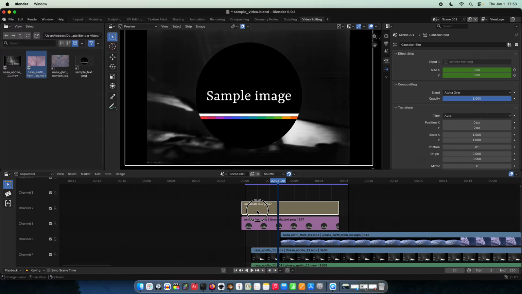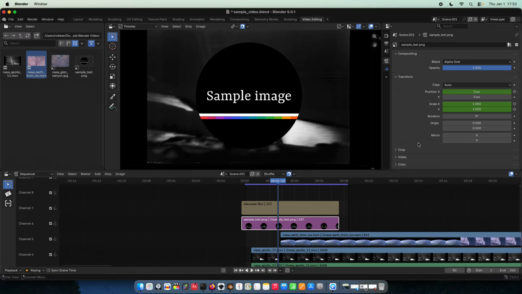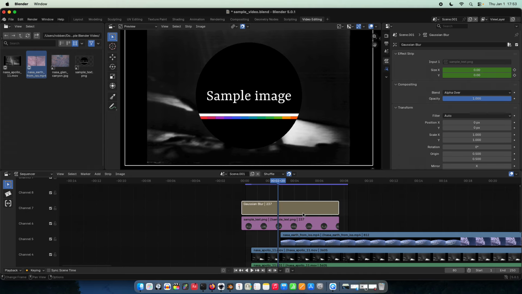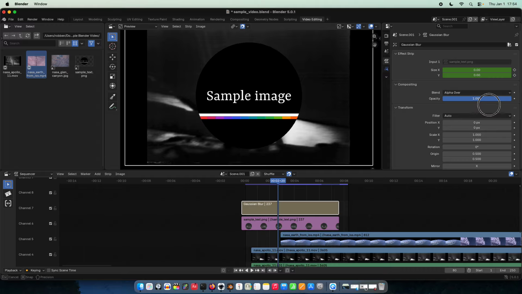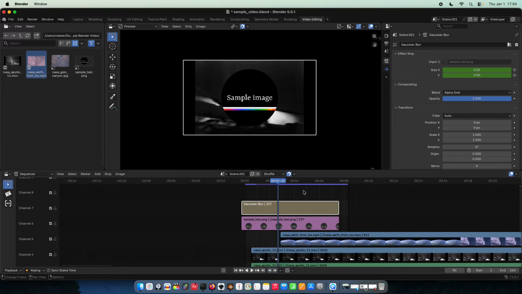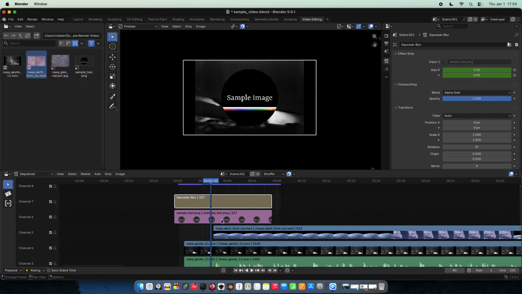And in fact, it effectively replaces it in Blender. So for example, if I were to change a property like opacity of this sample underscore text, it won't really have an effect on the rendered output at this stage. So I just changed its opacity to 0, in fact, and it's still showing on the screen. So if I wanted to change a property like that, I would actually go into this Gaussian blur effect strip, and then I could do something like slide the opacity up or down. So that is a way you can add to content like images or videos, especially if you want to do something like add a blur effect.